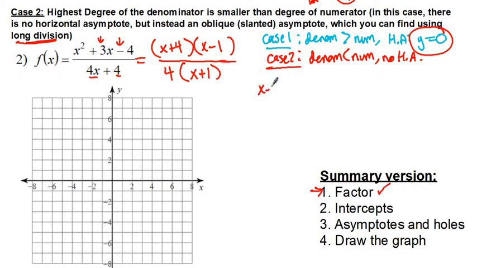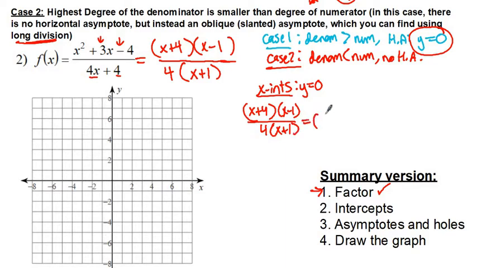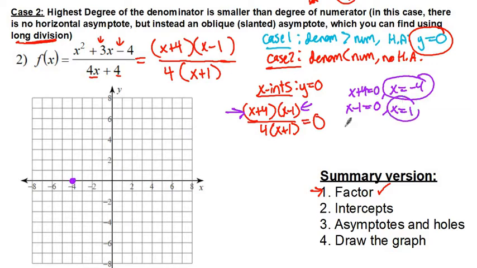Let's find the x-intercepts right now. Okay, the x-intercepts occur when y equals 0. So we're going to take our equation right here and we will set it equal to 0. The only way that this can be 0, there's actually two ways: if that one equals 0 or if that one equals 0. So I'm going to set x plus 4 equal to 0. I'm also going to set x minus 1 equals 0. This one gives us negative 4, so that's going to be an x-intercept. So I'm going to put a point at negative 4. This one, when we solve it, is going to be x equals 1. So there's another x-intercept that I'm going to put right there.